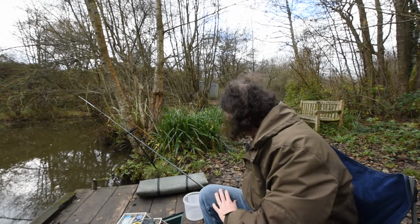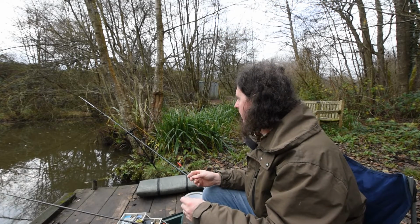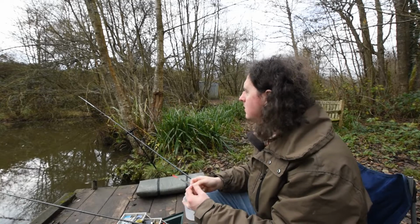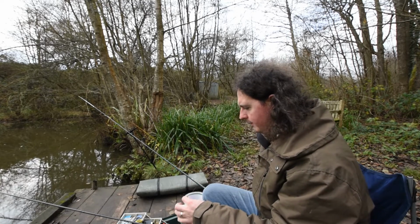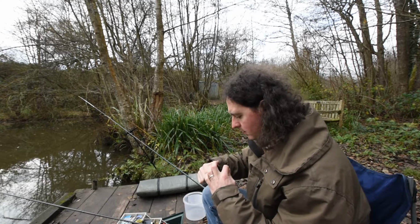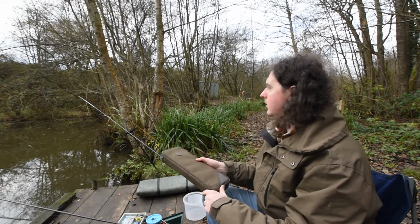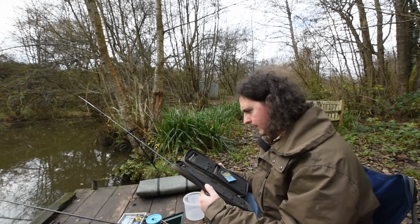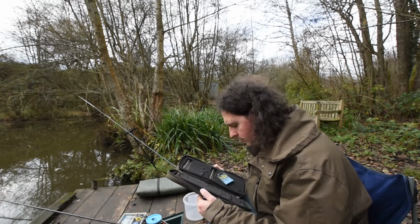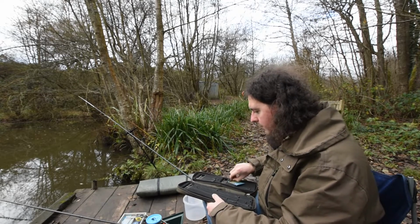So, yeah, I'm going to put the bait on that one now. I'm going to get the other rod set up. So I'm going to use this little weighted waggler, puddle chucker it's called, 2.5 gram. And I've used these for quite a bit. They use 3 number 4, so I'm going to just clip that on. I'm going maggots on this hook to start. Still got a small pack of size 16s here.